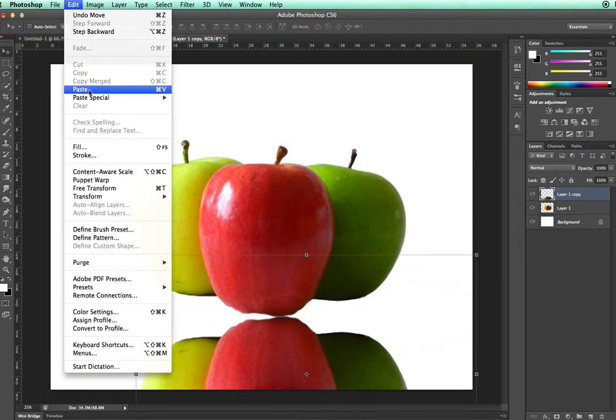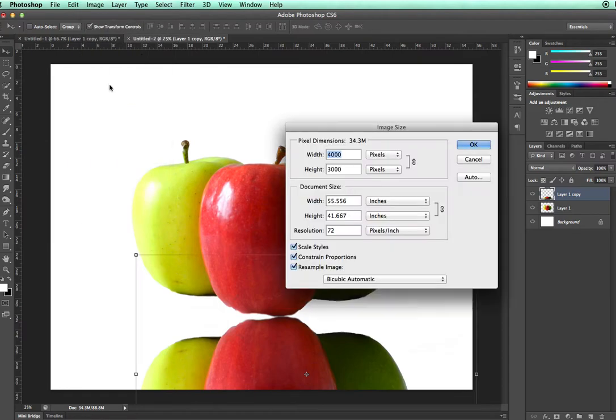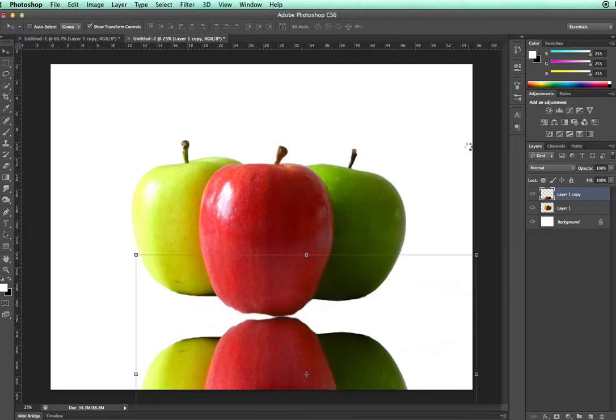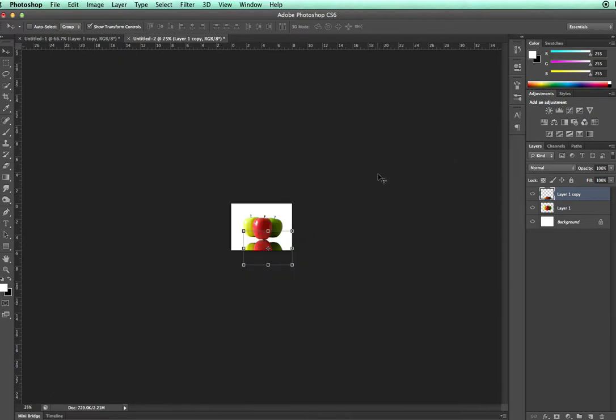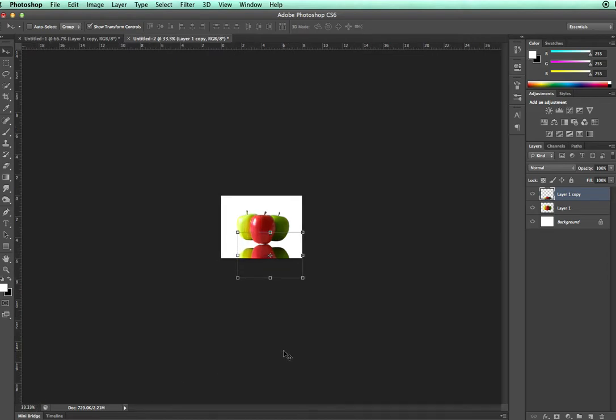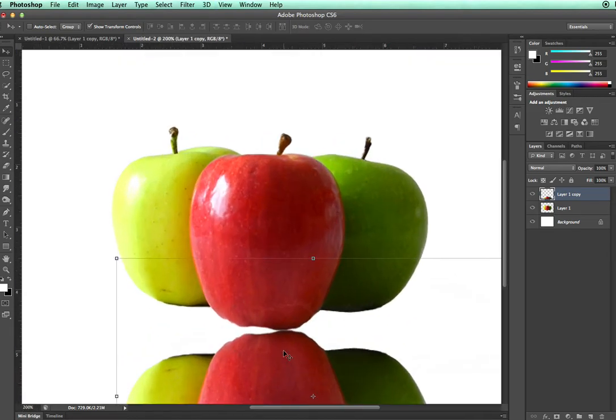I'm going to cancel. I'm going to go over to Image, Image Size. I'm going to make sure, let's change this to inches, maybe let's do 8 inches. And you'll see it changes everything because they're locked here on the side. Let's hit OK. Boom, got a lot smaller, but now you can see down over here it's at 25%. So let's zoom in a little bit. Ooh, too much.